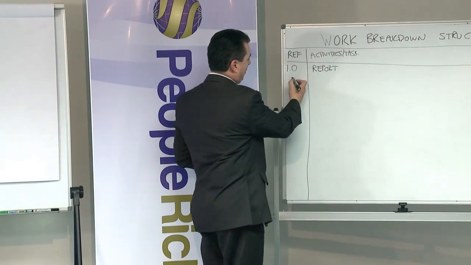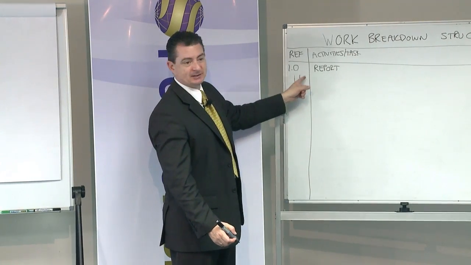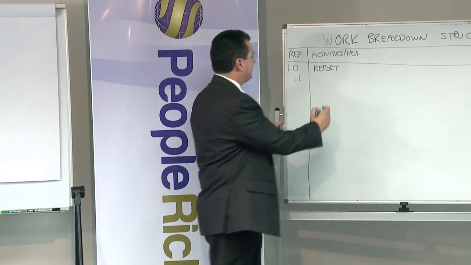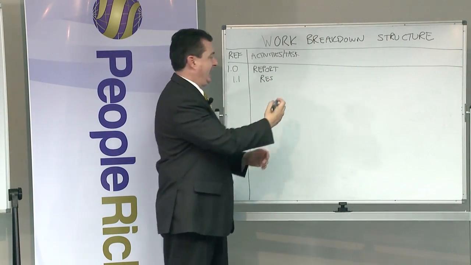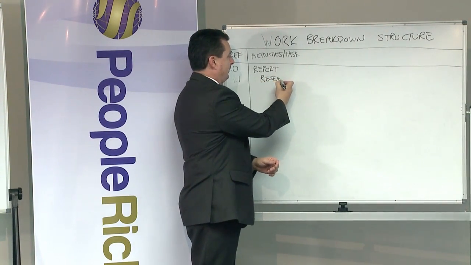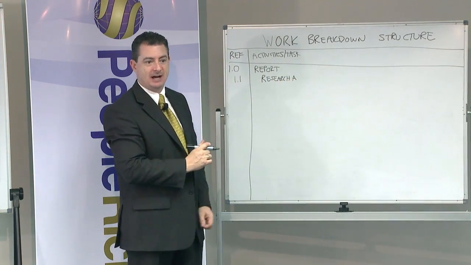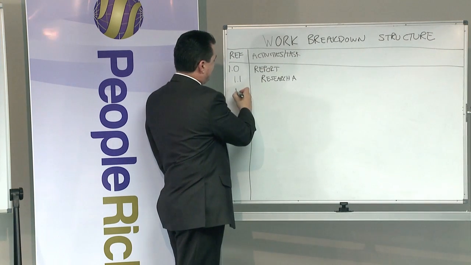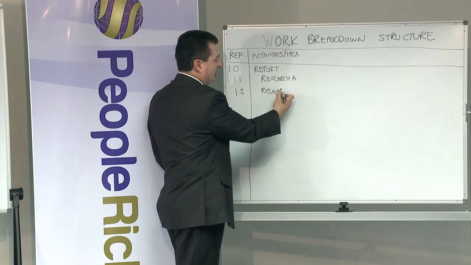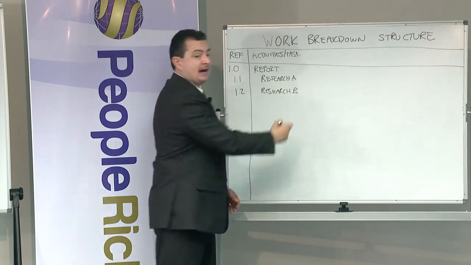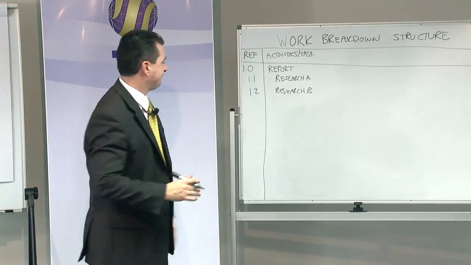Then we come along and we start writing, so you can see the numbering system. 1.1 tells me it's associated with 1. So the first thing I might have to do is research, and I'm just going to put research A. I don't know what A is, but we would have defined what the piece of research is, so for this sake I'm just going to say research A. We'll then come along and say what's the next task? Well, the next task is research whatever the thing is, B. Now you notice the tasks are written in verb. They're doing things, so we always want to write them in verb.